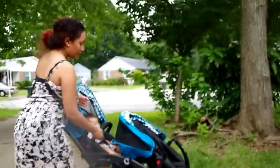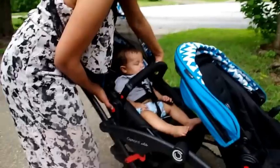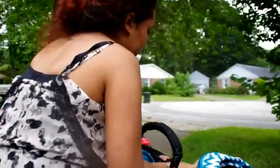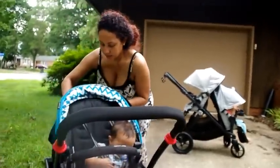Alright, so my son is sleeping, and I know with that stroller there's no way I could take his seat out with him in it and turn it around. But with this one, he's not very heavy, he's 20 pounds, so it wouldn't be too horrible. But yeah, see, that was a lot better.